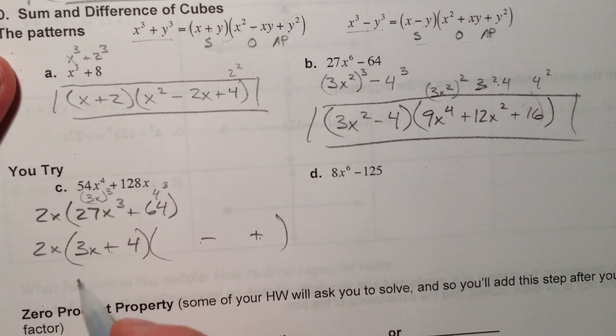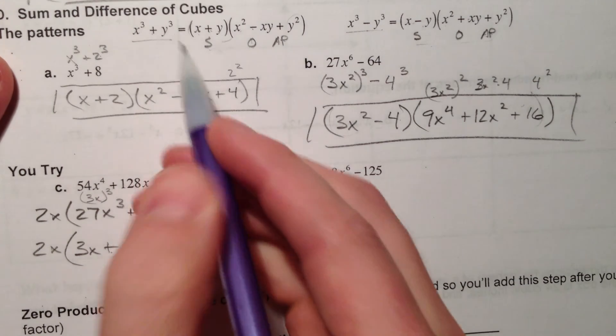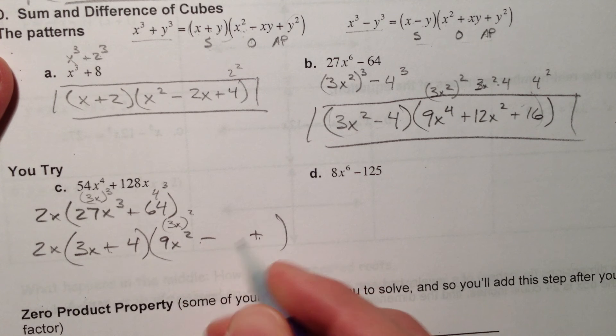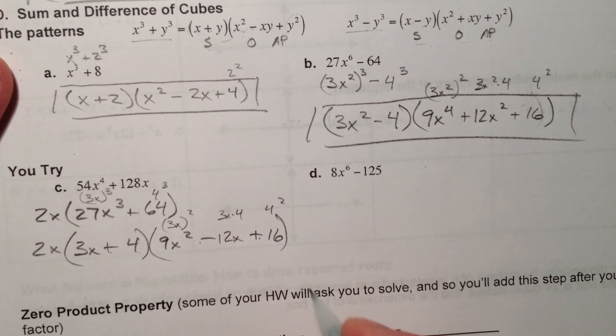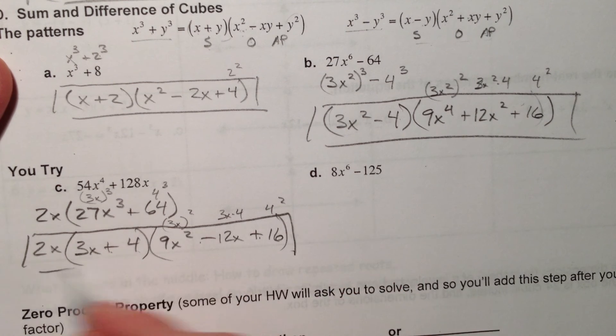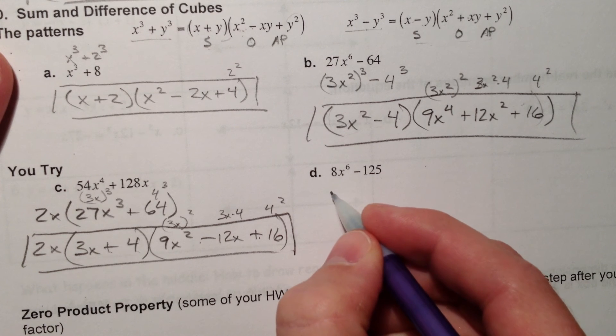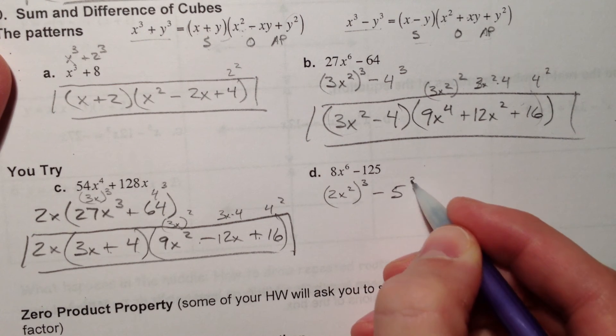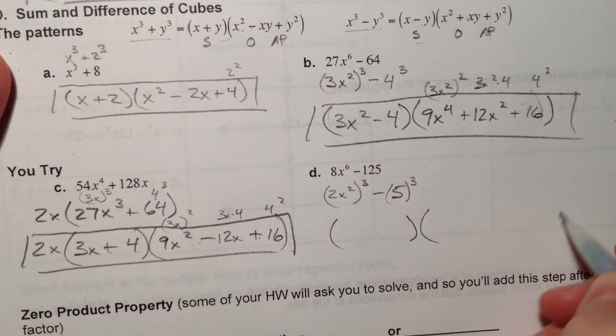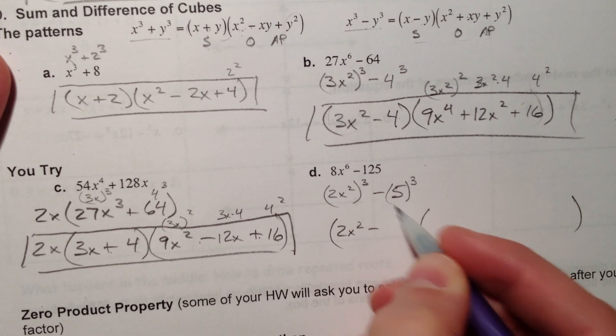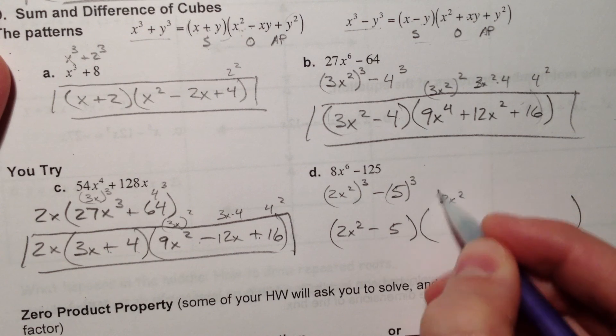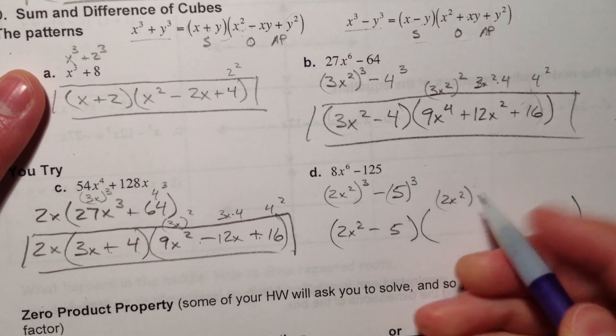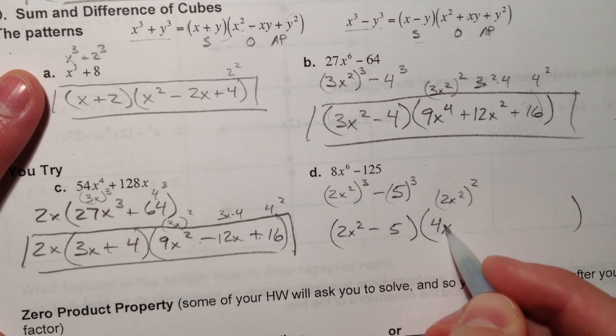And then 3x times 3x, 9x². 9x² minus these two multiplied together, 3x times 4, 12x times 4². Alright. In the next one, we've got 2x² being cubed minus 125 is 5³. So we're going to have a minus. So we're going to have 2x² - 5. And then this is 2x² cubed. Not cubed. Squared. 4x⁴.